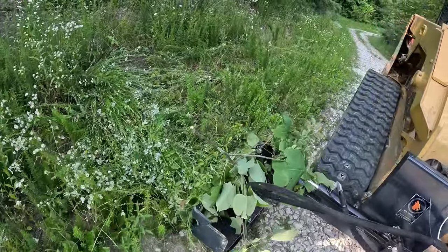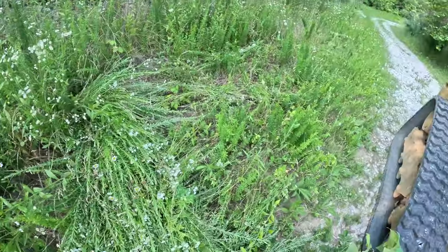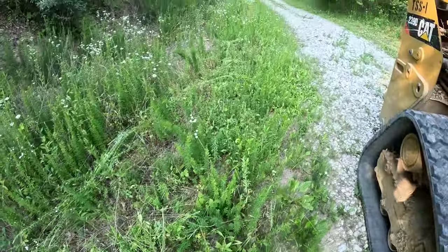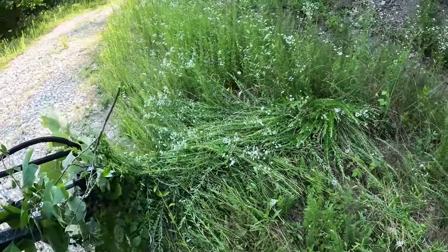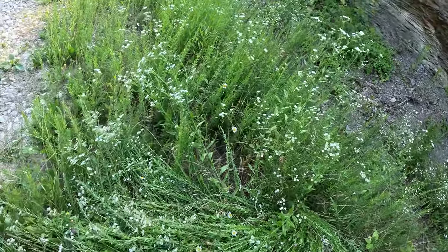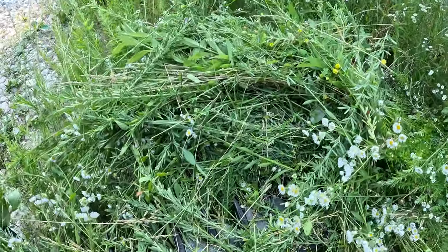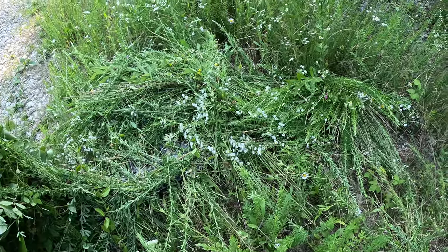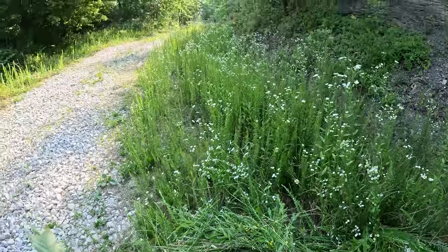I've been trying to mow with it, just put it flat and then drive along and see if I can mow this down, and it is not doing a very good job at this. It's leaving a lot still up, and I think it's because it just has a really difficult time clearing itself. It just kind of gunks itself up with all the grass, which just pushes it over before it gets a chance to cut. So I don't know what to do about that, but maybe this just isn't going to make a very good mower.